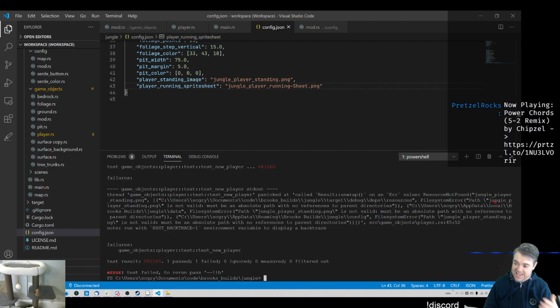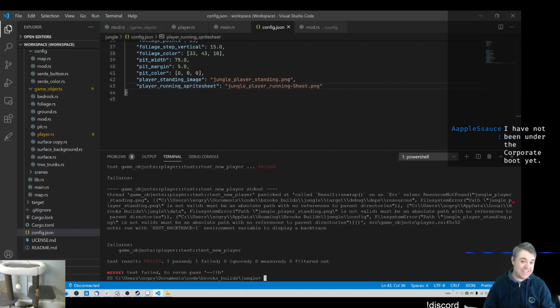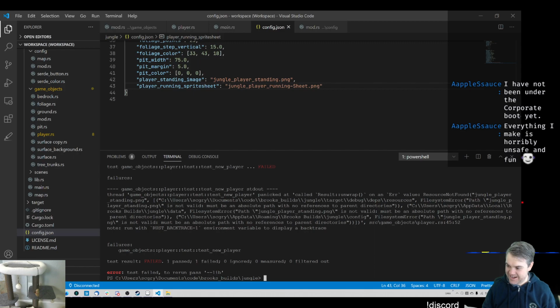Because oftentimes, even if you do small group projects at a university, you're not trying to figure out how to do long-term projects, things that last years and years. It's more like, hey, we just have 2 weeks to build something, let's just throw it all together, and we don't really care if we can maintain it after that. It's so different to be on a team that you're going to be together with for years, and you have to maintain what you write too. It's a very fascinating entire world, and it's a lot of fun too. Everything you make is horribly unsafe and fun. That's the best thing, right?